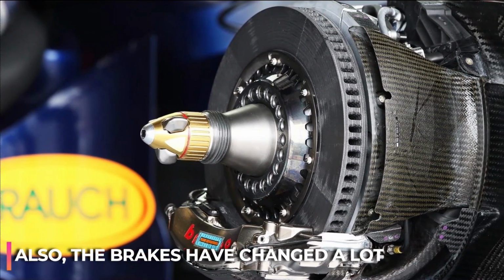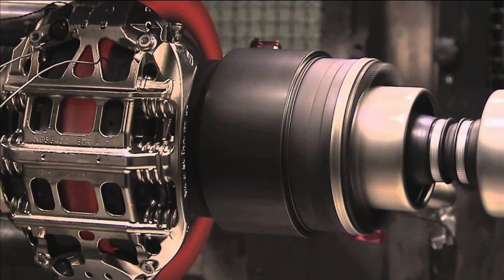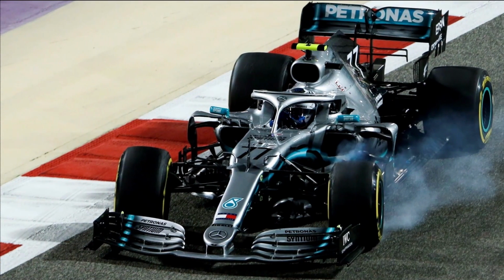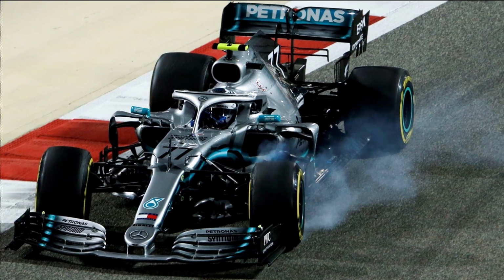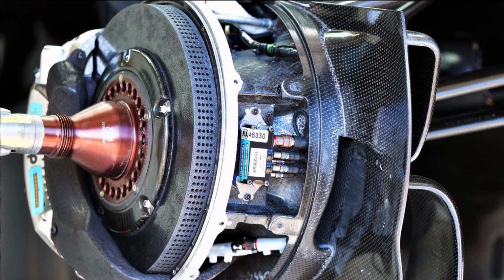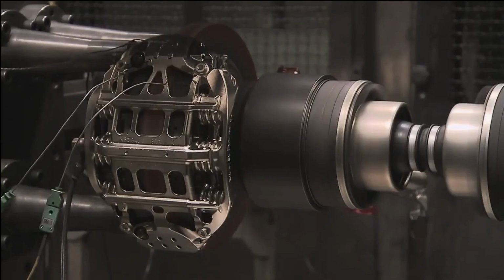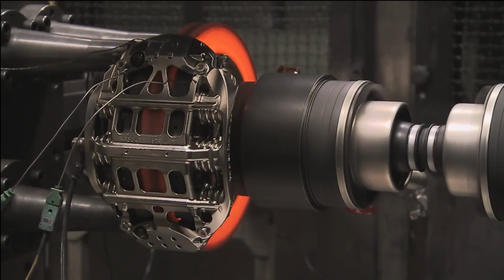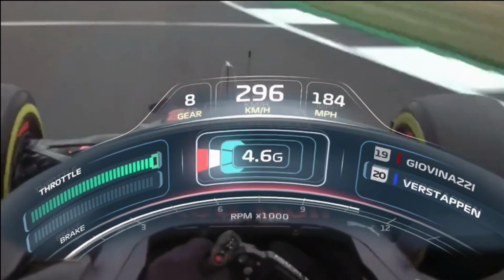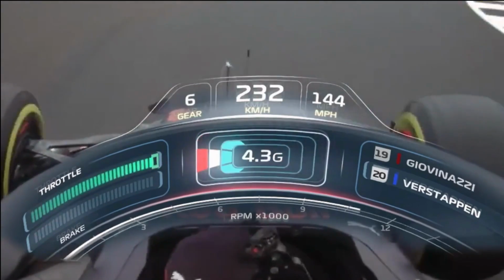Also, the brakes have changed a lot. The 1950 Alfetta ran on aluminum drum brakes. The front brakes, the less complicated technology, moved to disc brakes, but the rear brakes became really complex. The friction of the discs, electrical braking, and the braking from the engine are all deployed when the brake pedal is pressed. An electrical control unit interprets the brake press and turns it into a series of commands that go to a range of components, and each one plays a role in how the car slows down. To give you an idea of how effective this technology has become, the F1 car of 2020 has 5G of stopping force, and the brakes can withstand temperatures as high as 1,000 degrees.